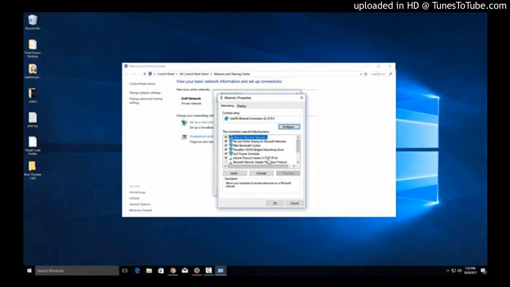If you already know this information, then just input it. I'm going to show you how to find it if you're just trying to set a static IP address on a network you're already connected to. Also, if you're connecting to a router or something that you're just setting up and you need to set a static IP address for that, generally it's going to tell you on the box what address you need to set for your device.